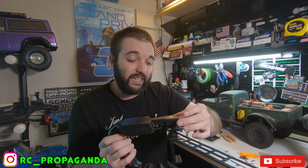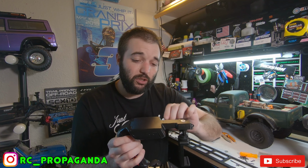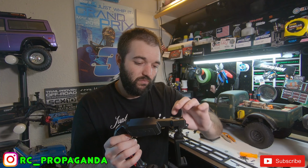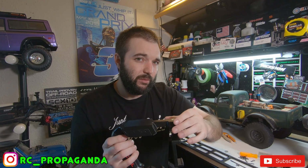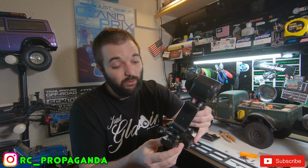You can tell by banging on it that when it was printed, the infill density must be really high, seeing how solid it is. I was afraid it wasn't going to be well made, and it was going to be something very cheap and you'd have to be careful. I mean, it still can definitely break. It's not something that's very durable by any means, but if you drop your radio without anything on it, I think you might be okay. Or if you put it in a bag, you don't have to be super careful. It's not cheap is kind of the point I want to make.